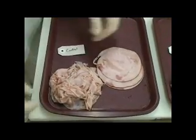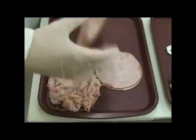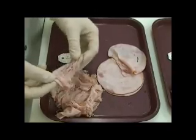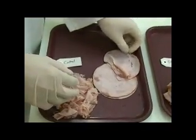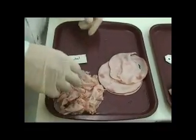Okay, what we've got here are our slices. The thinner shaved stuff is about half a millimeter. The thicker stuff is 1 millimeter. With the control here, you can see how the slices basically are falling apart. Even the 1 millimeter has a lot of voids, a lot of cracks. There's no consistency to them at all.